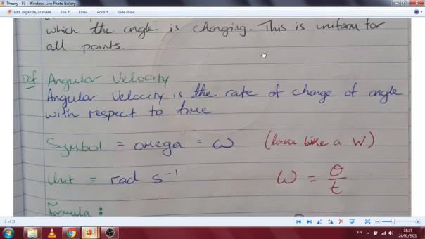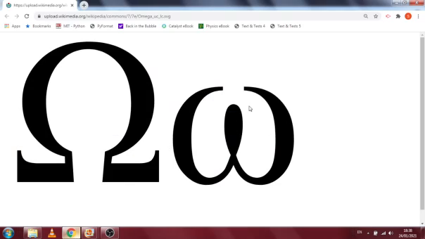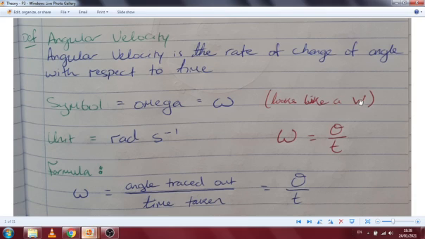So again, we need our definitions and our units and everything as normal. The definition: angular velocity is the rate of change of angle with respect to time. So it's how quickly your angle is growing over time. The symbol is omega, which is given this kind of curvy W. It looks like a W, but it's not. It's the letter omega. So here we can see that's your proper omega. I tend to do mine as a curvy W rather than the straight line W. So if you see something like this, that is the symbol omega, which stands for angular velocity, the rate of change of angle with respect to time.